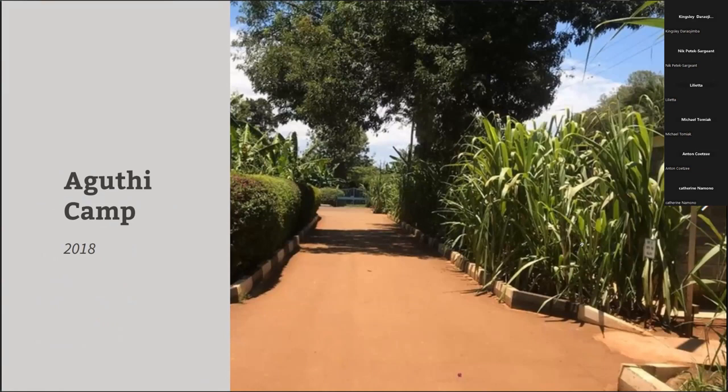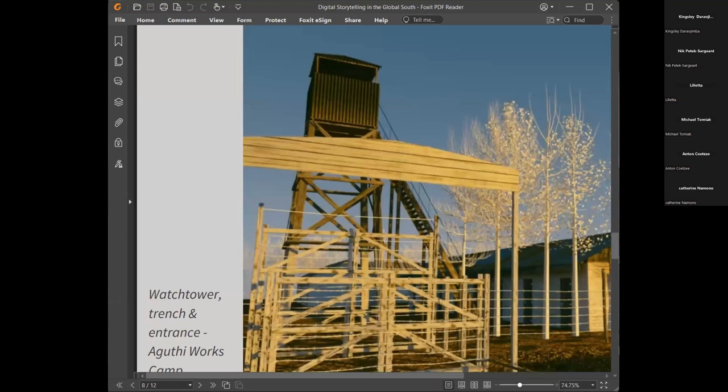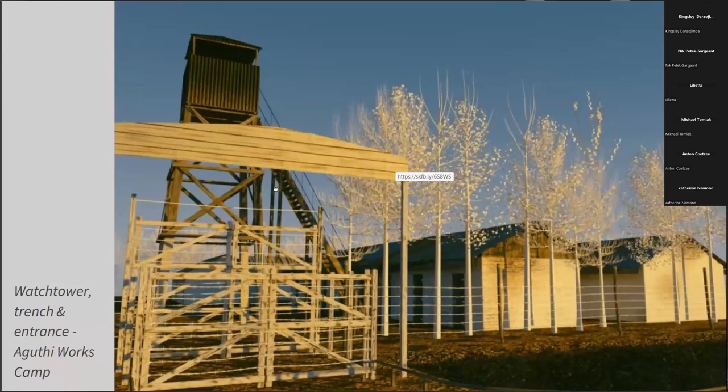One of the things, as I had mentioned before, is that you see these buildings here. This is currently a secondary school in Kenya, and most of the students who go to this school don't even know that it was a detention camp, and that this part here used to be trenches. In the chat, I will share a video of this 3D simulation that we made, I'll share it later after the session, but you can go through it and see how we were able to do the reconstruction for these towers.